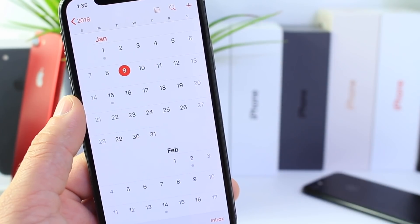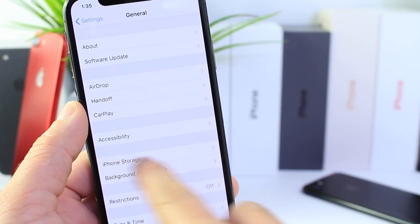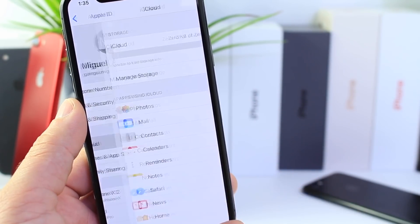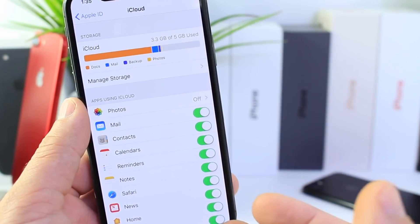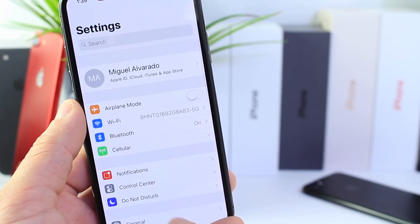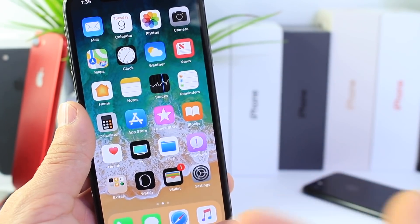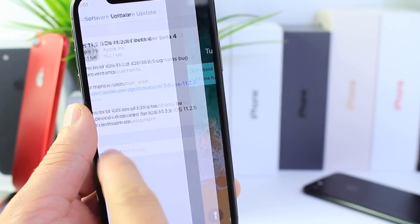Apple has been a little unpredictable when it comes to beta releases lately. We're also hoping for 11.3, which is set to bring some of the bigger features and improvements to iOS, such as iMessages with iCloud. That feature still isn't present in iOS 11.2.5 beta 4 — we'll have to wait and see if Apple will scrap it altogether or bring it with 11.3.